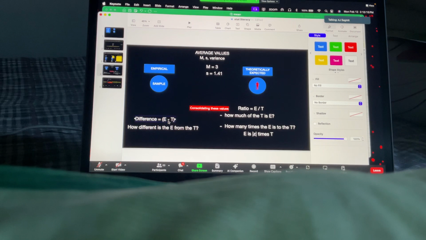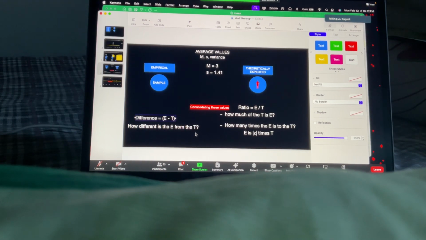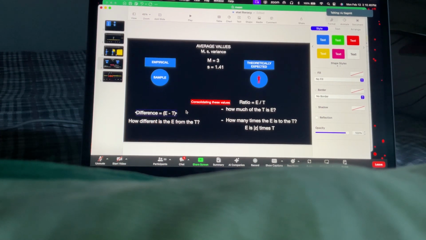Di ba tinuro ito sa algebra? We know how to subtract, but do we know what they mean? Parang ganun, di ba? So, ayun. Iba pag T minus E. Pag ginamit mo T minus E, how different is the theoretical from the empirical? Ang empirical, ang gold standard. Gaano kakaiba ang expectation mo dun sa actual? Iba na yung formula nun, T minus E. Pero ang tanong mo is, how different is the actual from the theoretical, E minus T? Tandaan nyo yan, ha? Okay, I'll be checking on this, whether you understand formulas.